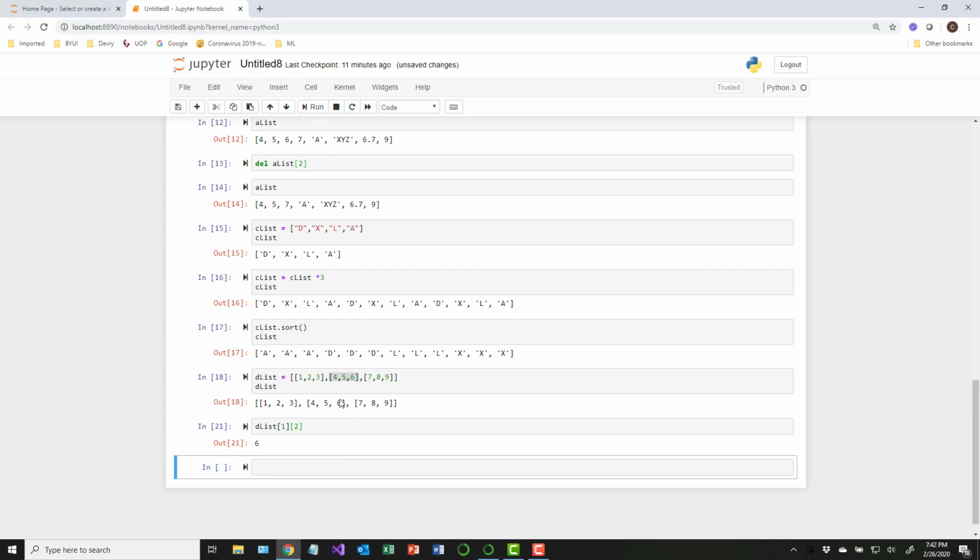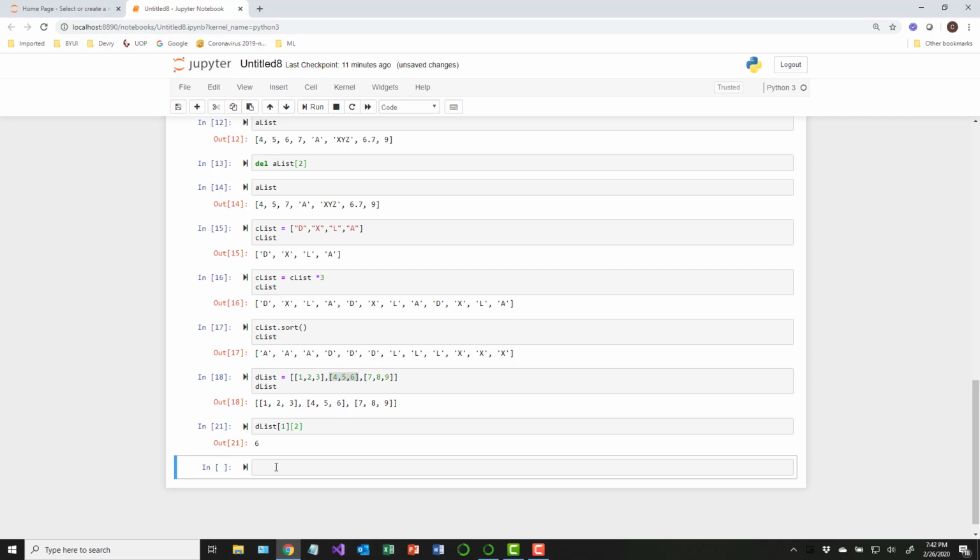So this starts giving you a way to build and store matrix data. And if you remember the iris data set, you might start thinking, well, we could store that data as a list of lists in Python. And yeah, you could, but there's some easier ways to do that. All right, let's go on to dictionaries.